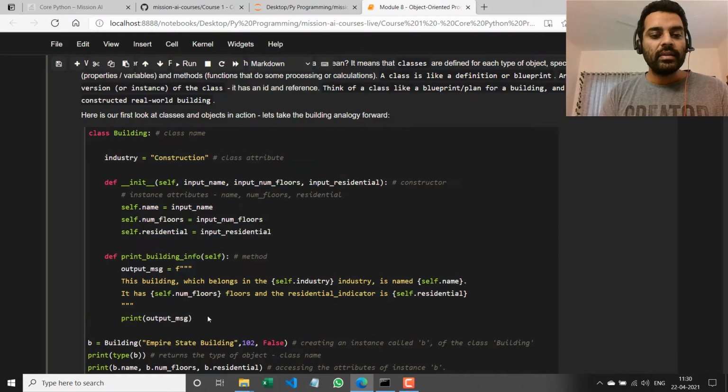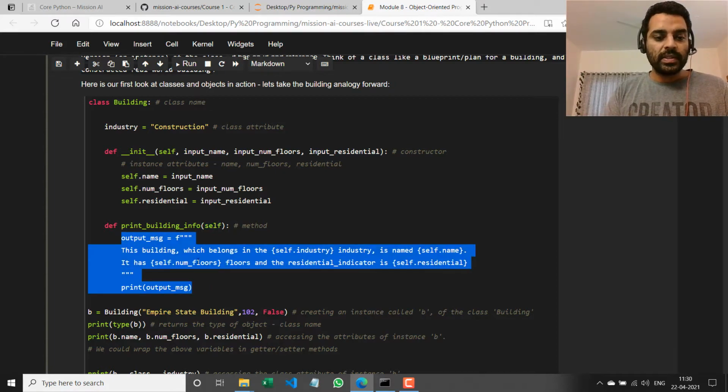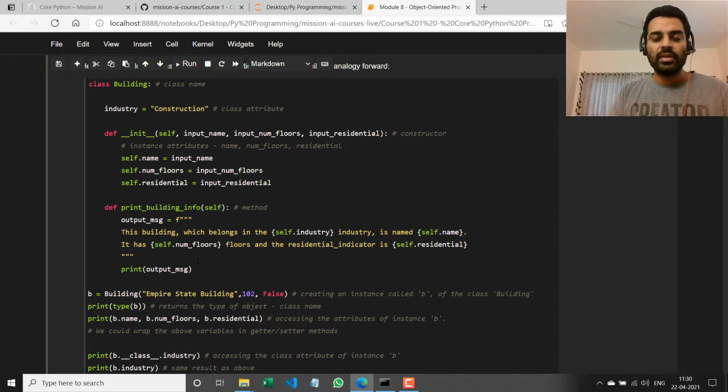I have defined the class, right? This is the class definition. I used class followed by class name. Then in this particular case, I used a class attribute. I had the constructor function, which is called init, and it took a whole bunch of arguments, of which the first one was self. And I set all the attributes of self using the inputs to the constructor, right? I then defined a second function, a method called print building info, which when I call it, it will take no inputs, but when I define it, it takes only self as the argument. And what this does is it prints a custom output message. And that is the beginning and end of my class definition, right?